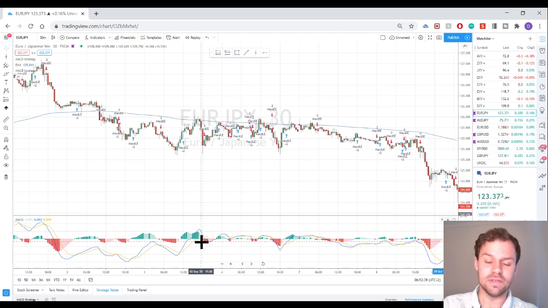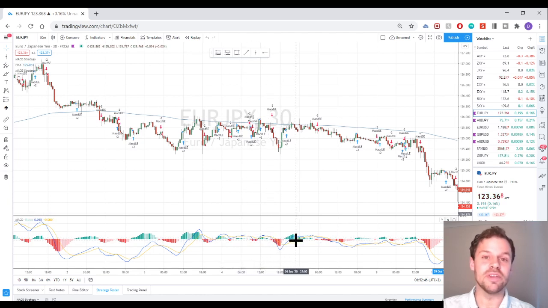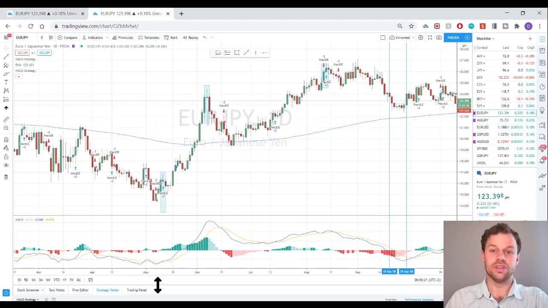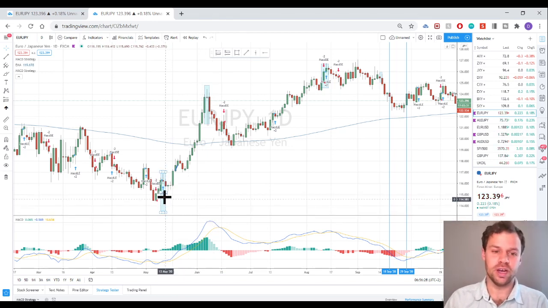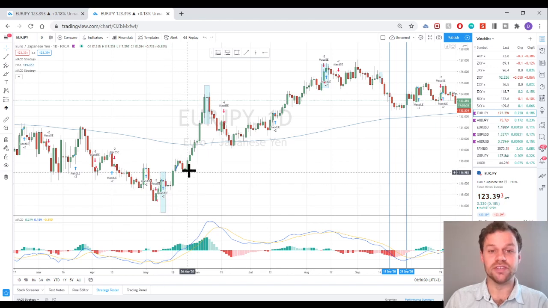I'm going to leave a disqualification factor in that if the MACD is kind of flat like this, even though it's giving me valid trades, I think that's a pretty good reason to stay out of the market and find a different currency. So the sections I looked at is I found a strong uptrend on the euro yen on the daily time frame. As you can see, I started the trading here and you can see a really strong uptrend on the daily time frame.